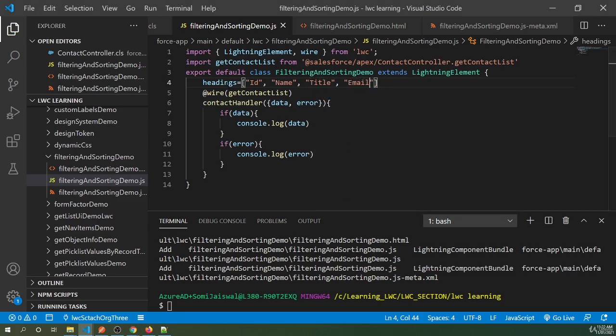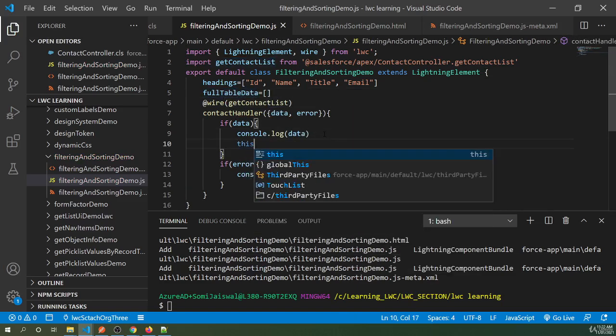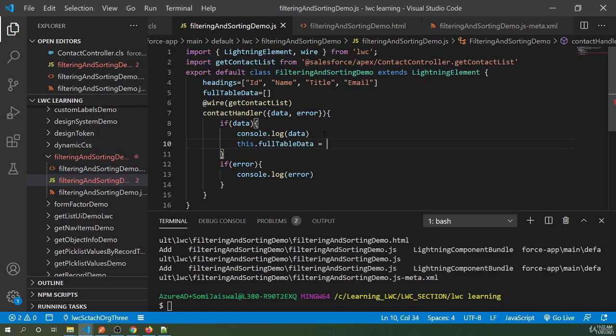These are our headings, and we can store the data in a property, and I'll say fullTableData. I initialize it with an empty array. Once we get the data, we'll push it into this.fullTableData.